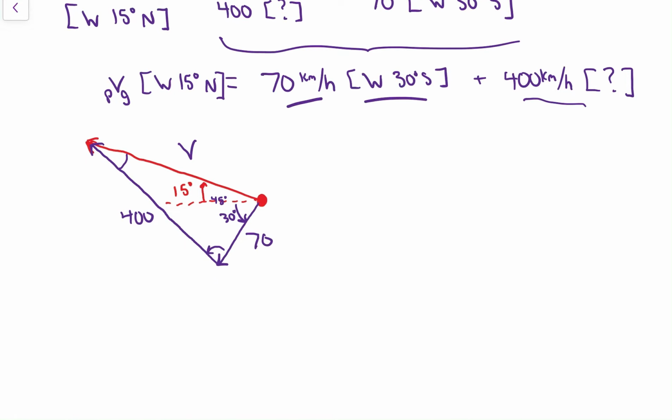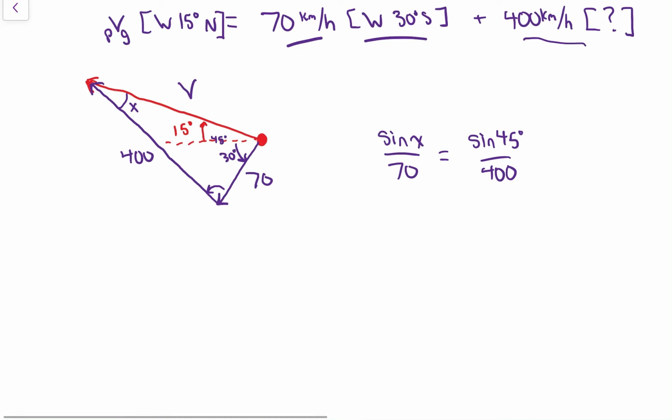Basically, I've got to solve this triangle. If I take a look at it, I know there's a 45 degree angle at one end, and I know two of the other sides. So it's been a while, but that is a sine law situation. I'm going to call this angle up here angle x. The sine of x over 70 is the sine of 45 over 400. Sine law is all about opposite angles and sides. So that's sine law. That'll tell me the angle up top.